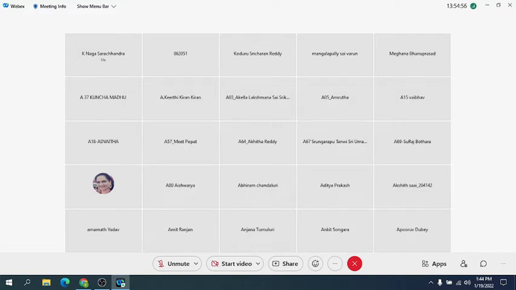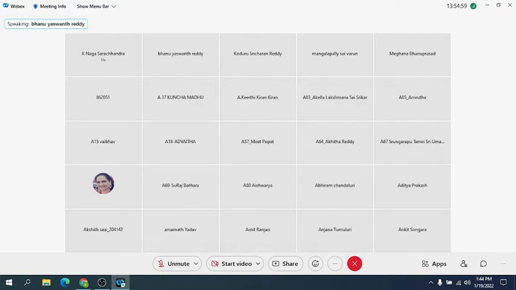Ma'am, for decoder, will there be an input line? What is the difference between demux and decoder? Demux will give the location where to go and data also will be carried, ma'am. Decoder gives you the destination. Yes, ma'am. Decoder gives us only the destination. Then the input line will not be there, ma'am. If it is demux, the data line will be there. If not, it is a simple combination of your selection lines, which chooses the destination.